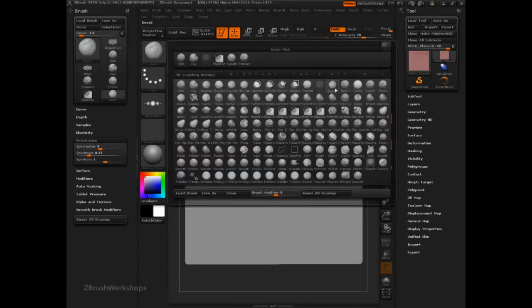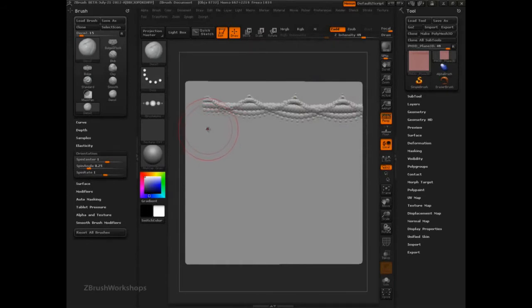Let's select Deco 2, see what happens. Similar settings, but one thing that's changed is that spin center is now set to 1. And notice how that causes the pivot of the alpha's spin to be right along the center line. So it's as though it shifted the center of rotation all the way to the end. That's what setting it to 1 does.